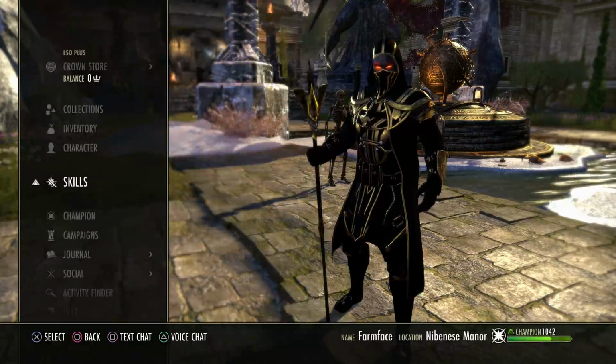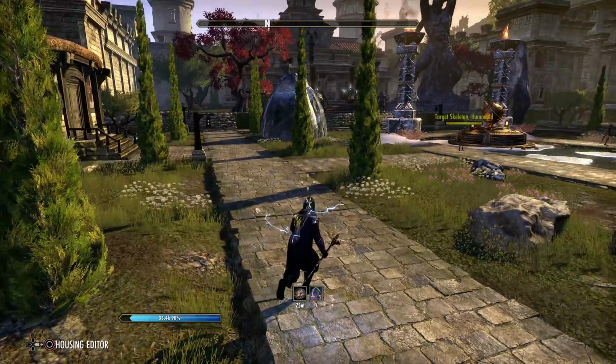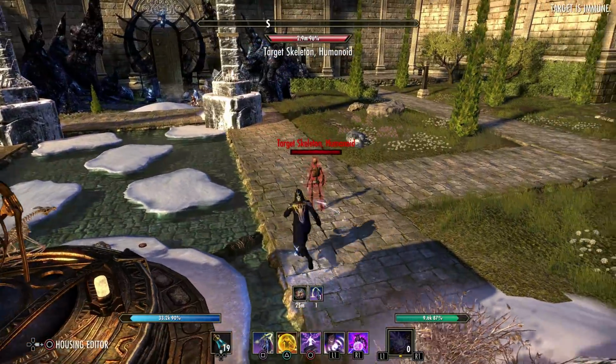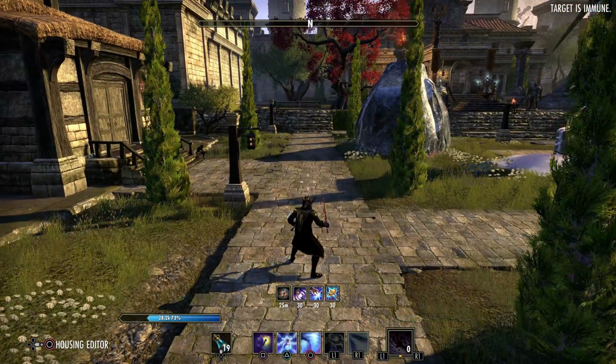Now, what this does, obviously, you cover some ground there. Quite a lot of ground, in fact. So you get out of trouble. Also, if you notice on the skeleton, I don't know if you can do it on this guy because he has the same rules as a boss now. But anyway, when you go through them, you will stun them. So very, very handy for that as well. So it's a good CC and a good escape at the same time.